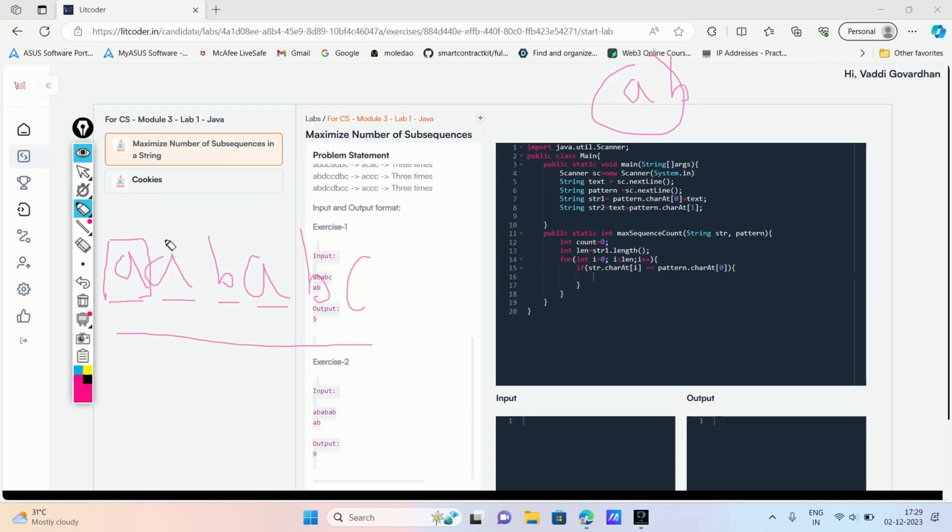It was not equal, not equal, it was equal. So then we are going to increase count by 1. Next we check here, it was also not equal. Here, yeah, it was equal, so we are going to increase count. Here also we check, it was not equal.